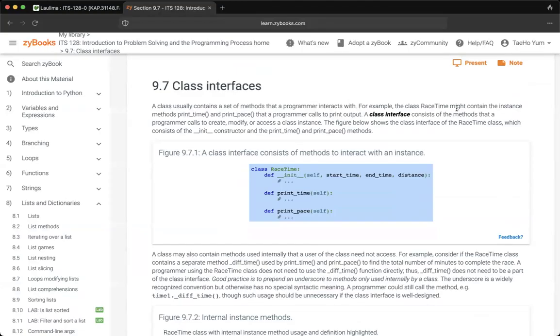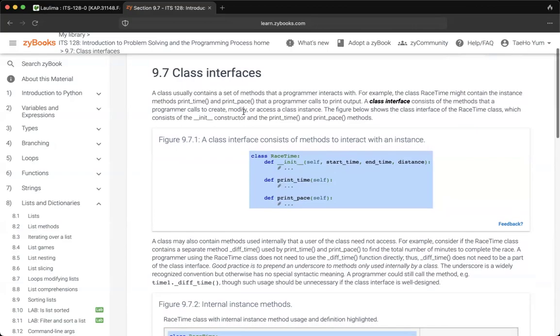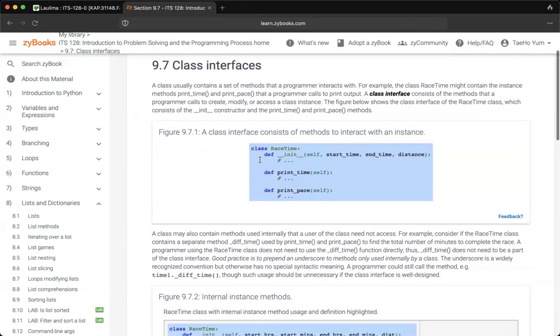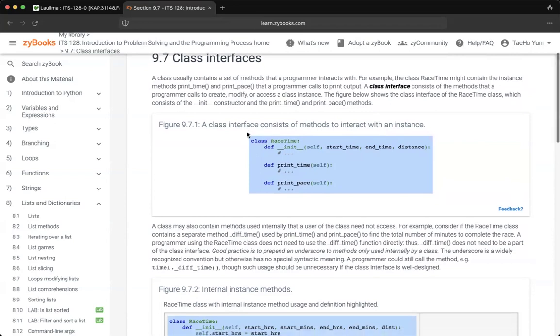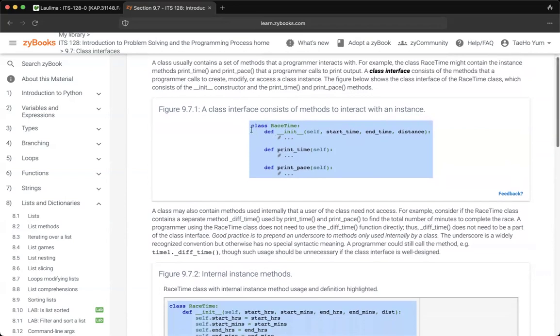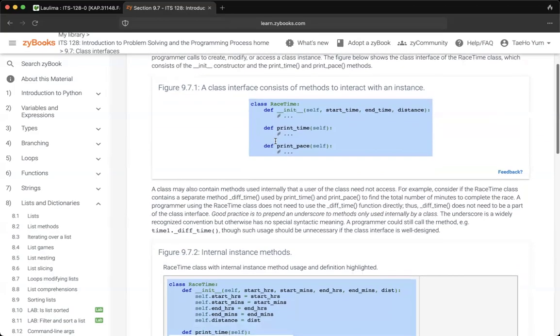A class interface consists of the methods that a programmer calls to create, modify, or access a class instance. Okay. So this is a class to inner instance.